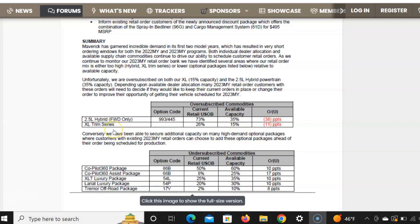Also oversubscribed is the XL trim series — at 26% compared to the 15% they were anticipating. According to the Ford Truck Guy, YouTube channel LongmanArthur, the reason the XL was super popular this year is because it now has cruise control. A lot of people, instead of getting the XLT, figured they might as well get the more affordable option since it includes cruise control. So that's oversubscribed too.